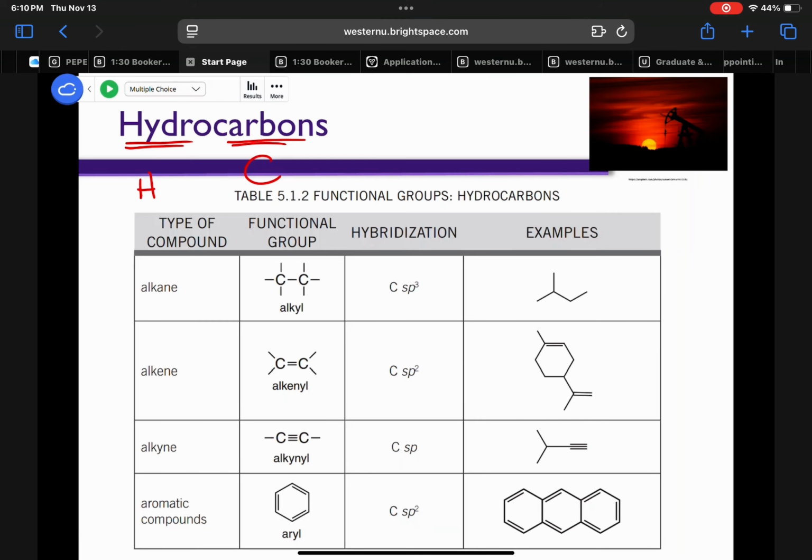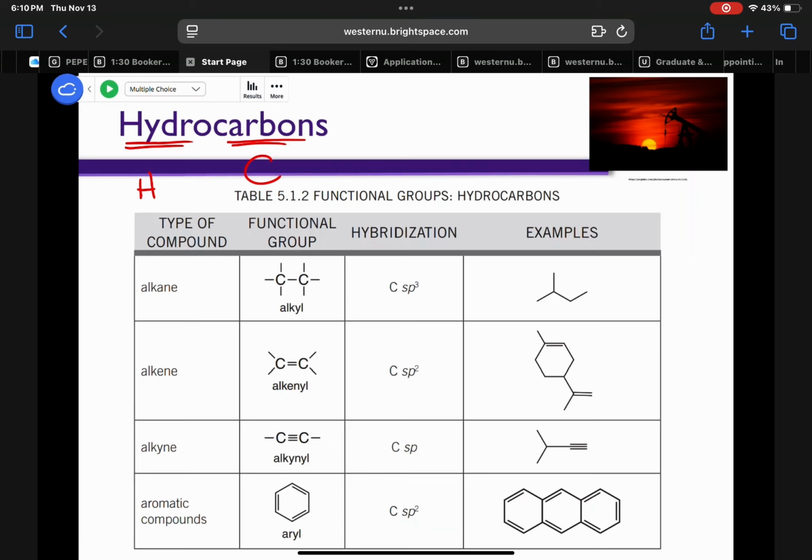Hydrocarbons only have, you guessed it, hydrogen and carbon. Now, this is supposed to be a reminder. You might have spent a few weeks on this, perhaps, in high school. We're going to spend maybe 20 minutes on this. So it's a review. I'm assuming you know this already, but if not, time to study up on it so that you can identify these. And this is just a nice friendly reminder of these different groups.